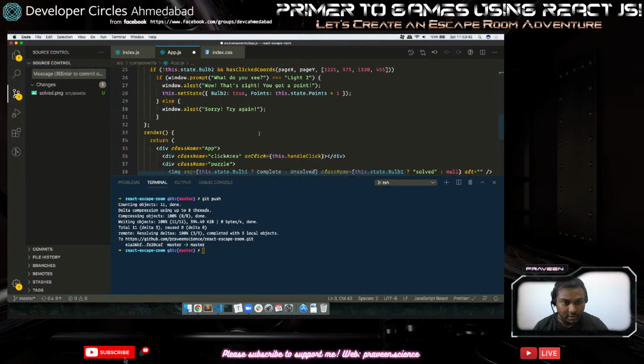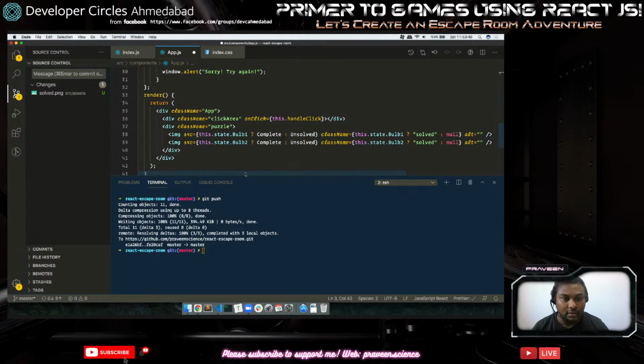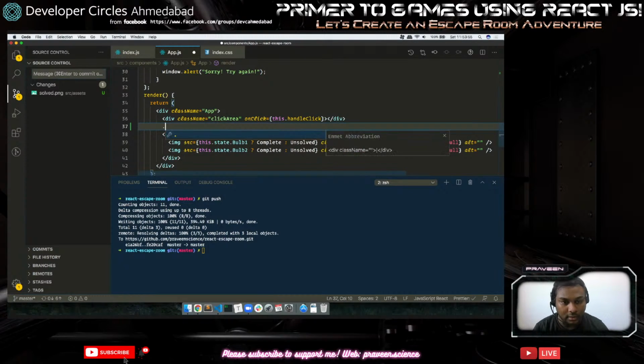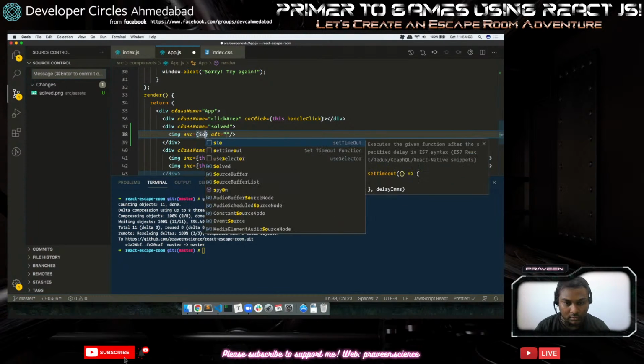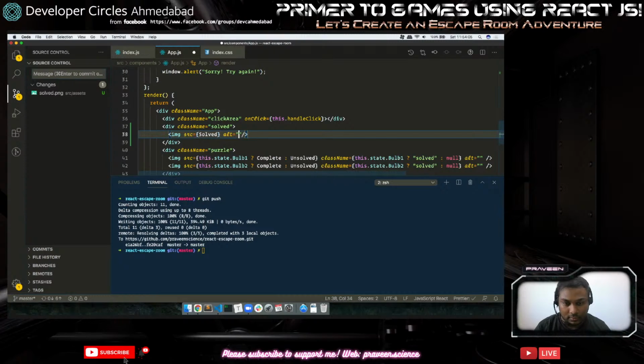let's create something for the solved area. Okay, so now what I'm going to do is I'm going to use, already there is puzzle here. Let me use another one, solved, and then I am just going to use only one image which is solved, and then case solved, or let's use it as puzzle solved or room solved.